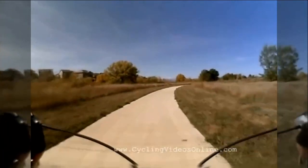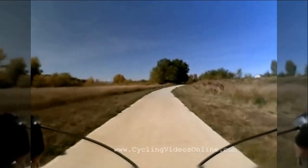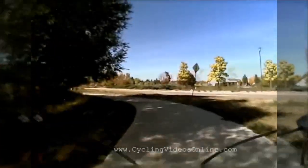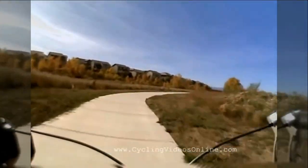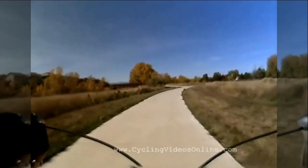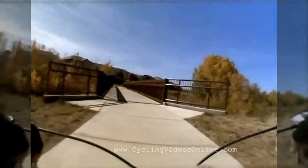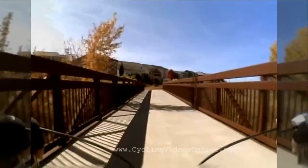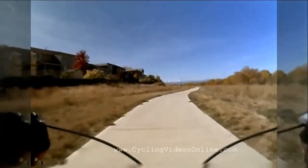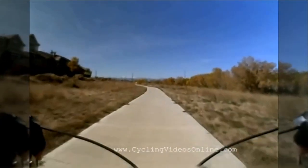So beautiful autumn day. We're only about a week, maybe less, from Halloween. And it was just too pretty to pass up. I fired up the camera and took a ride down the trail here. This is a really nice trail to just take it easy, enjoy the scenery. Some people like to race on these, but I'm not a big fan of going too fast on these things. Especially when we get to Cherry Creek Trail, it's crazy busy, usually. We're riding on a Friday, so everybody's still at work. But on the weekends, the trails are just packed with people, and you gotta be careful.